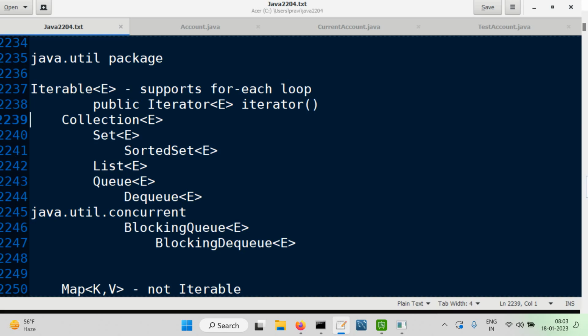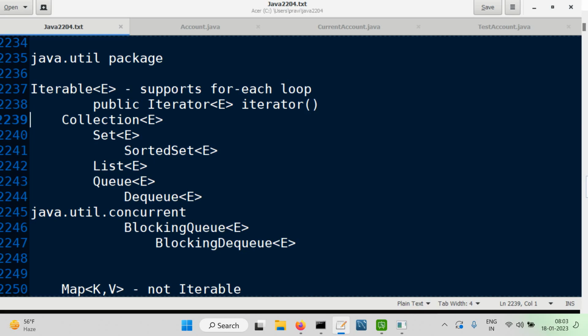What we are going to do here is, from Java 8, because of the default things, many of these interfaces have additional default methods, but they can't add an abstract method in an interface in a newer version. Otherwise, it breaks the backward compatibility.